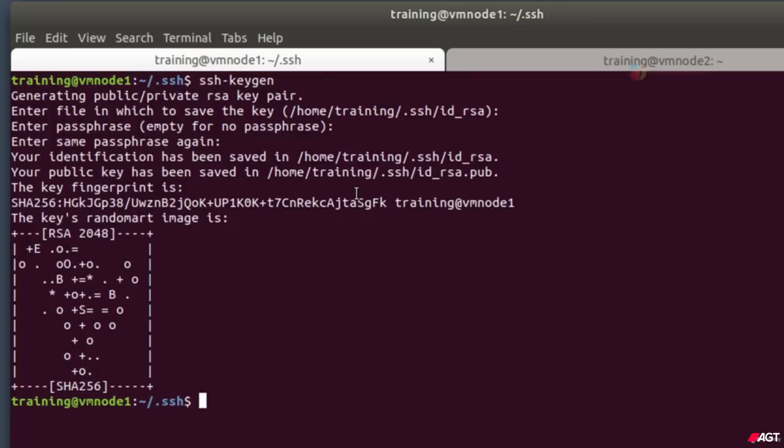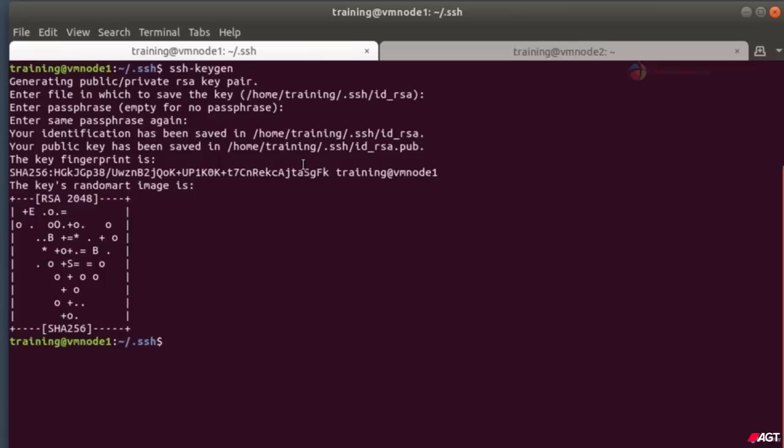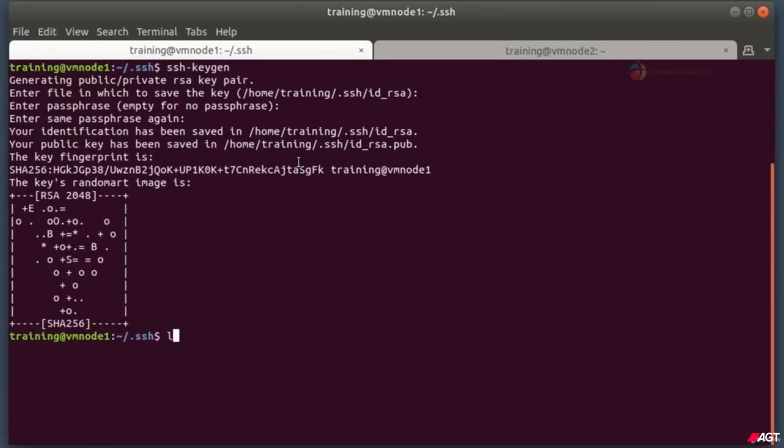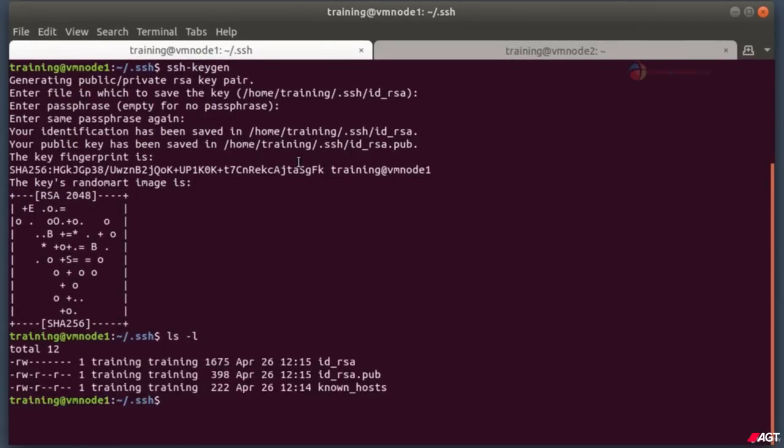Once you hit enter, it's done in a flash, and as you can see, the public key is written to id_rsa.pub, and the private key, which is also known as your identification, is written to id_rsa. Let me go ahead and list the contents of the .ssh folder. See? So we have id_rsa and id_rsa.pub.